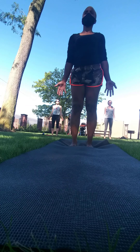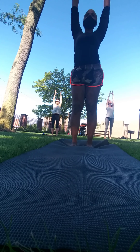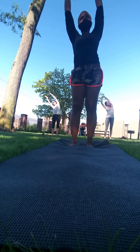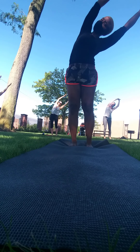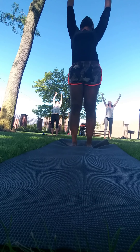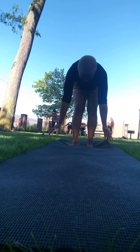Let's take a half sun salutation from here. We're going to inhale our arms up, keeping both arms up, and exhale over to the right — just a side stretch with both arms up. Inhale up through center, exhale over to the left. Inhaling up, maybe slightly gazing up at the leaves of the trees, and then exhale, folding, diving down, hinging from your hips. Back to Uttanasana.